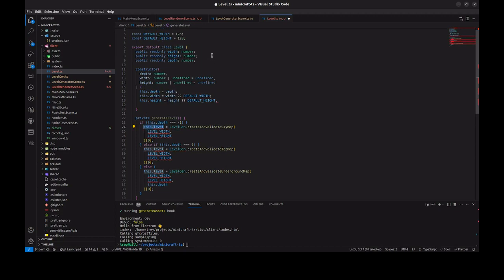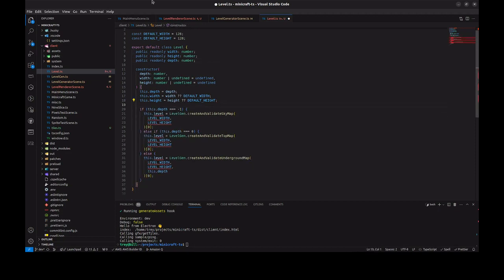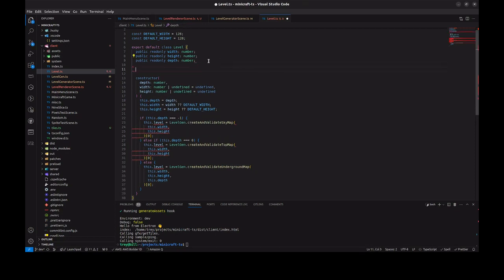And then I'm actually going to pull that into the constructor. That returns a 2D array of numbers. The first array is the array of tile data.